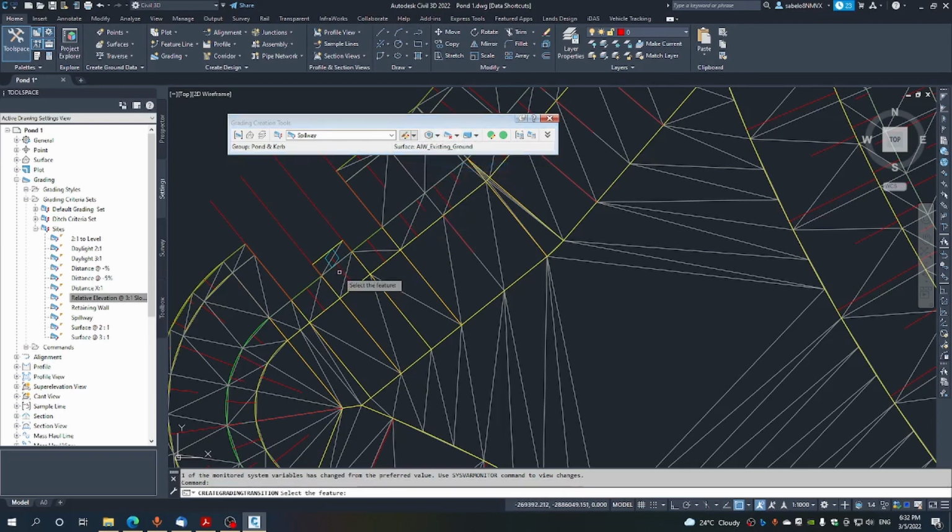We can create a transition, and we select this feature line, and then we select the gap, and see that it closes. Now we see that it has closed up that gap that existed there.